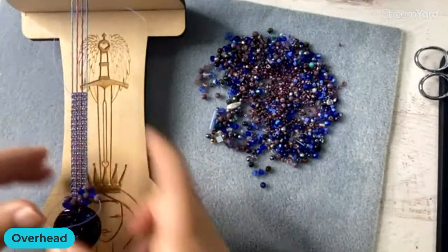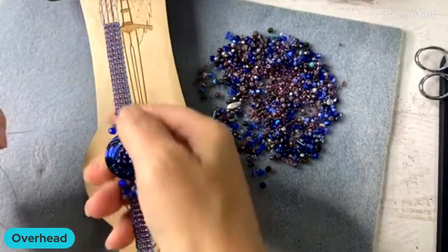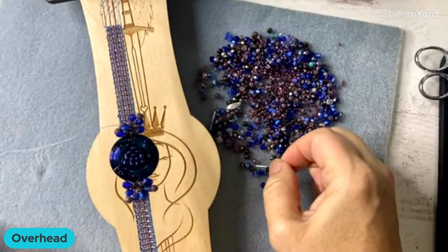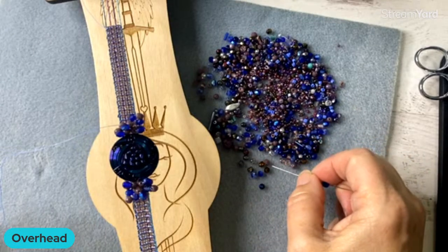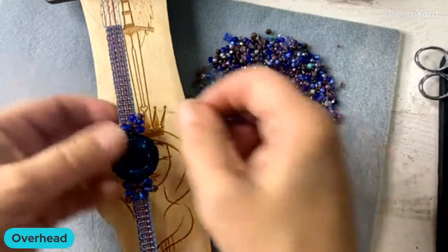Oh, am I out of the camera? Sorry. And then once again, blue. And lavender. And blue.